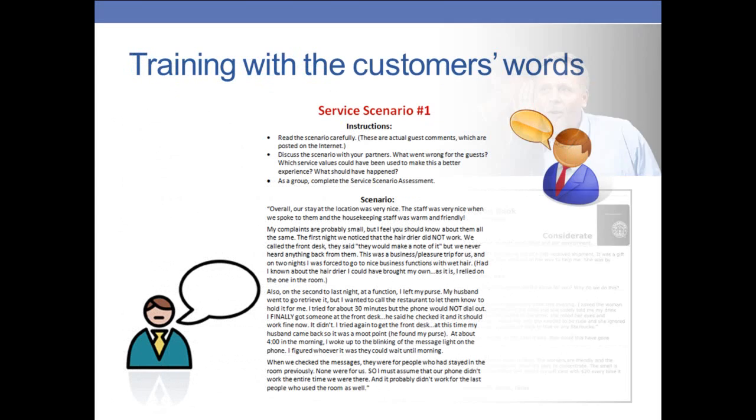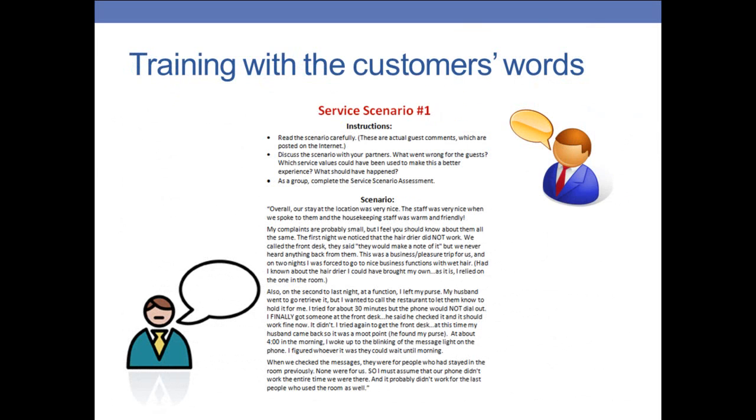Here's another example used in a training program for a hotel chain. Customer stories about the hotel are taken directly from TripAdvisor. The employees in the training session discuss the stories in teams, do an analysis of what went wrong and why, and identify specific actions that could have been taken to achieve a more favorable outcome. The purpose is not only to make them aware of the customer point of view, but also to apply critical thinking to service challenges. You're probably already using VOC in similar ways in your own organization.